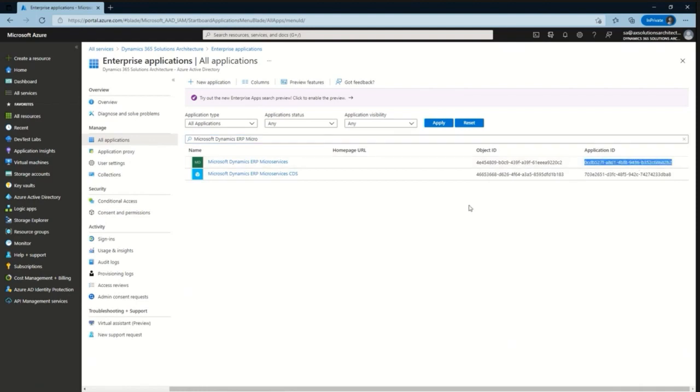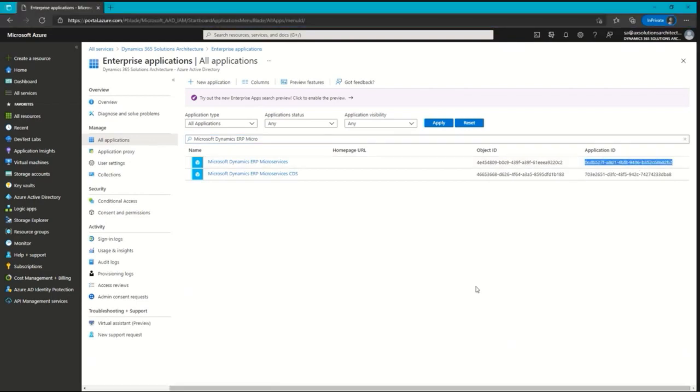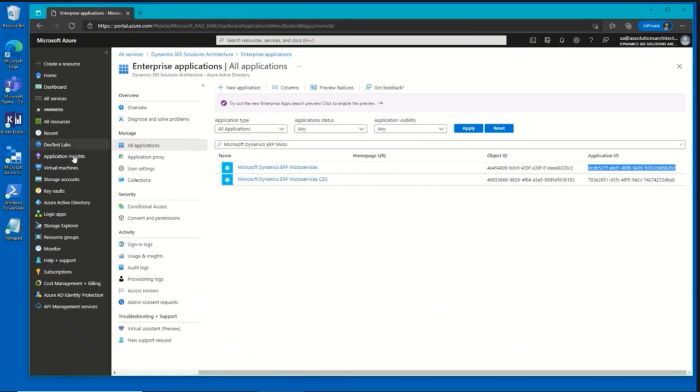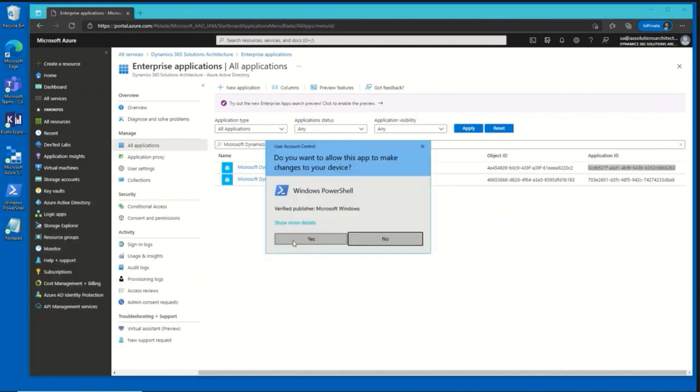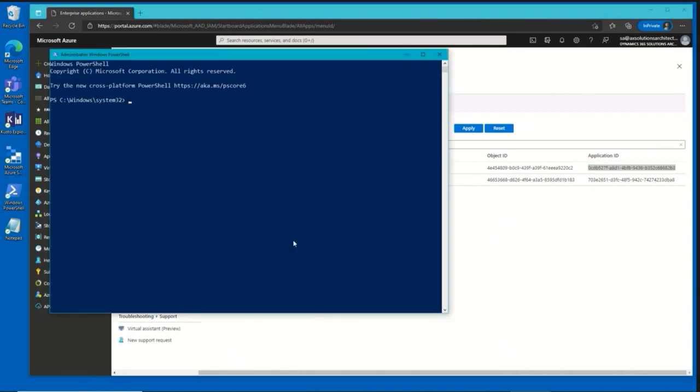As the next step, we need to install the Azure Active Directory module in PowerShell so we can create the principal. This will be done by opening PowerShell and connecting. We need to run it as administrator. The first thing is to install the Azure AD module. If you get asked about NuGet providers or an untrusted repository, just answer yes.